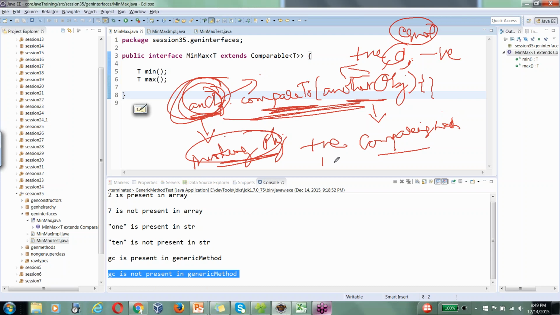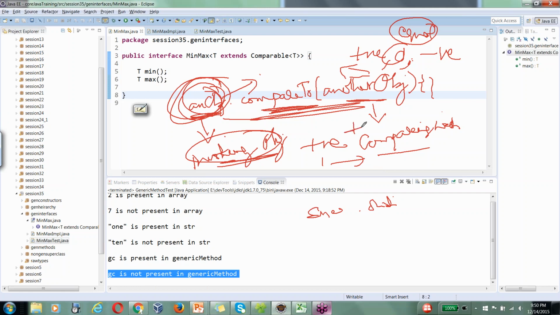It could be 1, it could be any other positive number, like we saw in case of enumerations. It compares the ordinals of each enumeration constant or enumeration object within an enumeration.